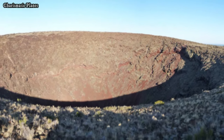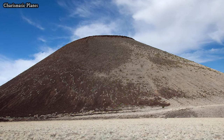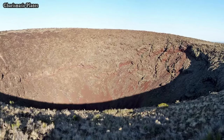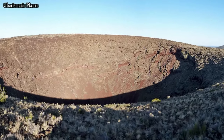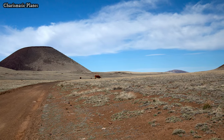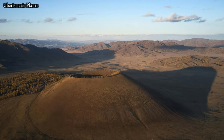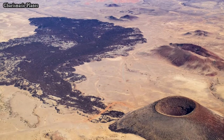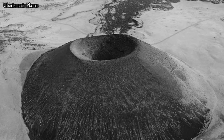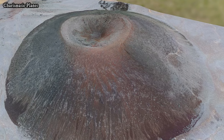One of the most striking features of Aspic Crater is the extensive lava flow at its base. This lava flow extends nearly 4.3 miles to the north and covers significant portions of the surrounding area. The lava field is dark and rugged, consisting of basaltic rock that has remained relatively unchanged for thousands of years. The flow appears as if it recently cooled, giving visitors a vivid impression of how the landscape looked shortly after the eruption.